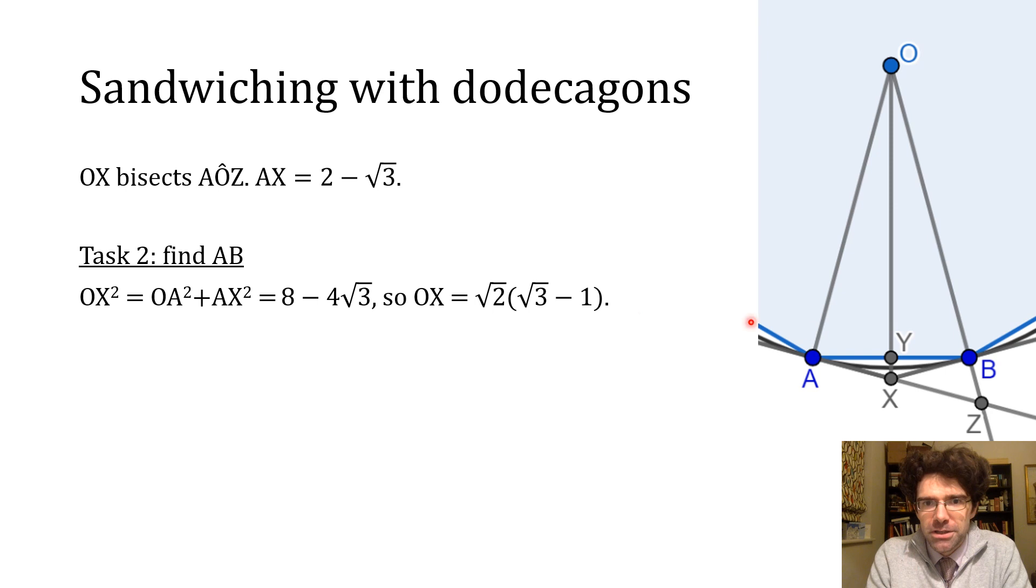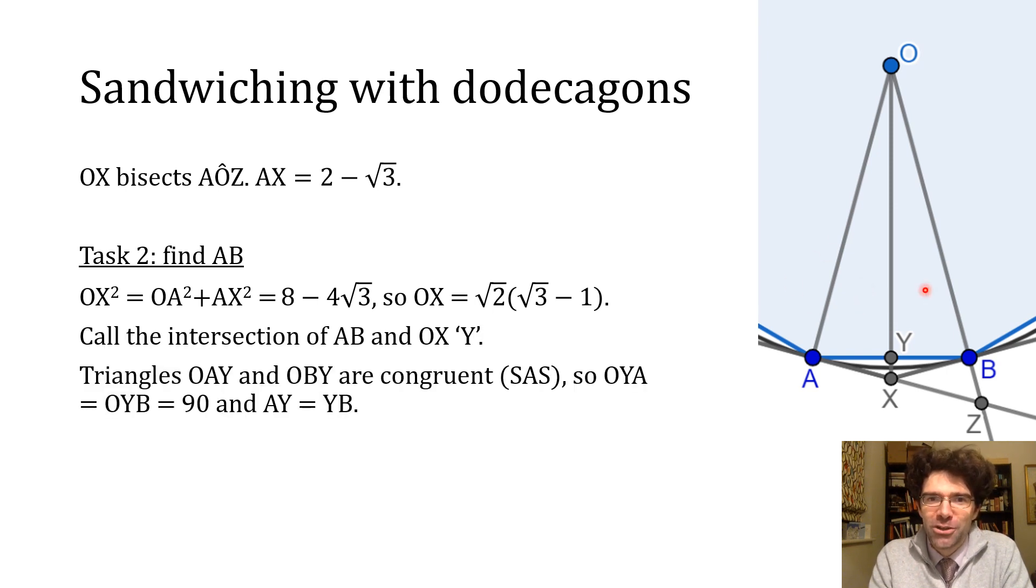So we'll come back to this in a moment, but now we turn our attentions to AB and what I've done is add this new point Y on the diagram. And again I'm adding the new point because it gives me some triangles that I can try and say something interesting about and get some extra properties out of. So just like before we looked at OAX and OBX, this time we're going to look at OAY and OBY and see if we can prove that they're reflections of each other. And they pretty obviously are because we've got OA and OB are the same, the angles at the top are the same, and OY is shared, so we have what's called side angle side congruence between these two triangles. And that tells us straight away that the remaining sides AY and YB must be the same, so Y is in the middle and the angles at Y are the same, so both of them must be right angles.